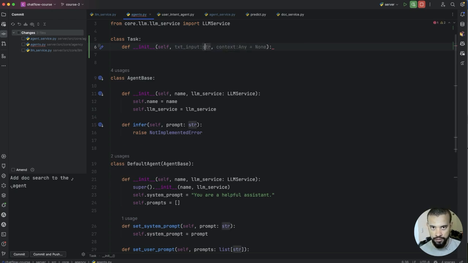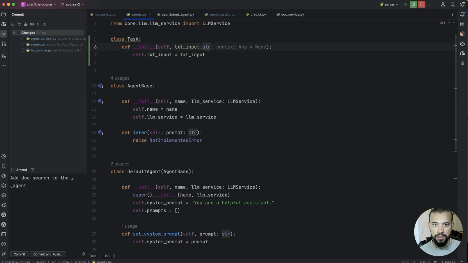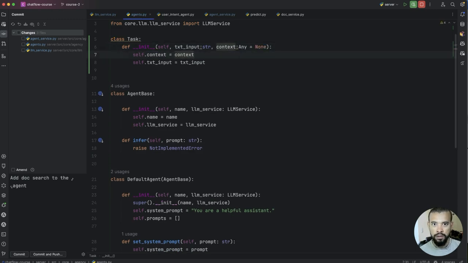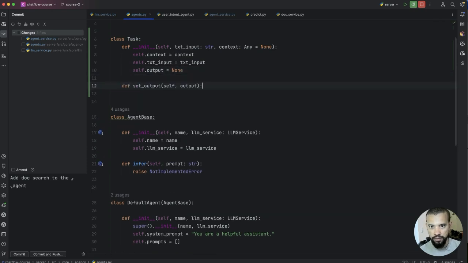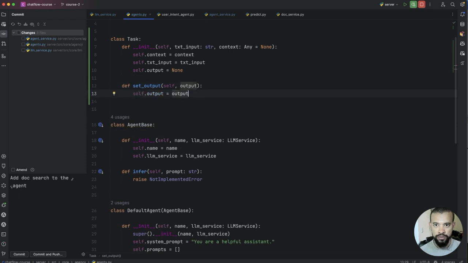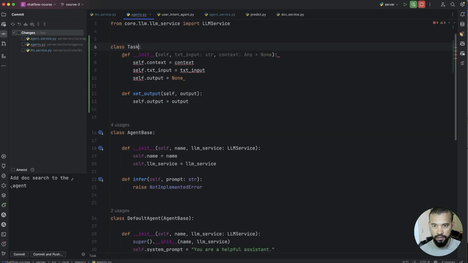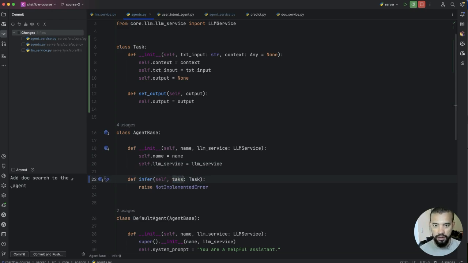Okay, so just assign those. And we're also going to have an output as none, and a method called set output, and you're going to set the output. And now, instead of prompt, we're going to have the task.